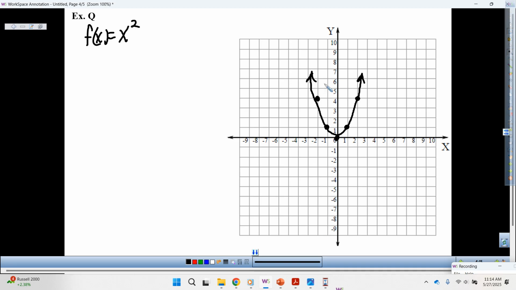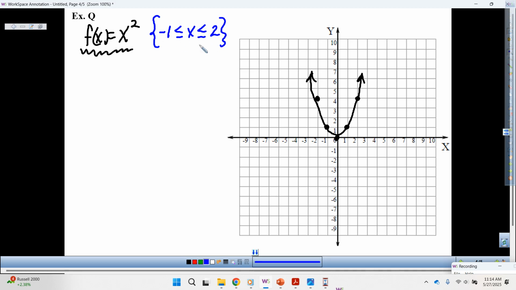All right. However, look up, please. What if I did this? Look up. I put a little bracket, and I said -1 less than or equal to x less than or equal to 2. Write that right next to that. So what does that mean, Mr. Q? That means that I want to see this graph. This that we just graphed, but I only want to see it through this window.